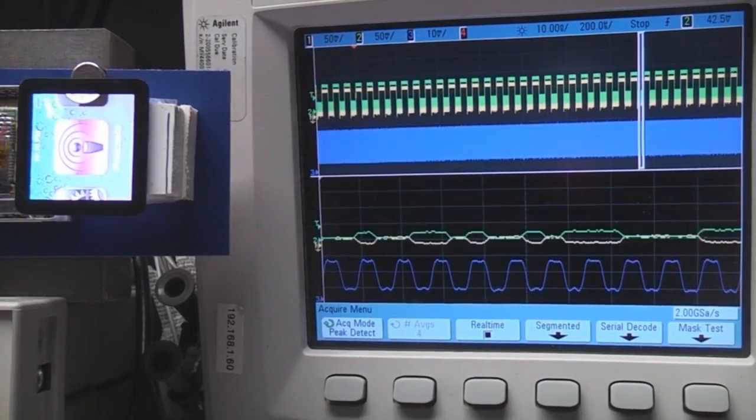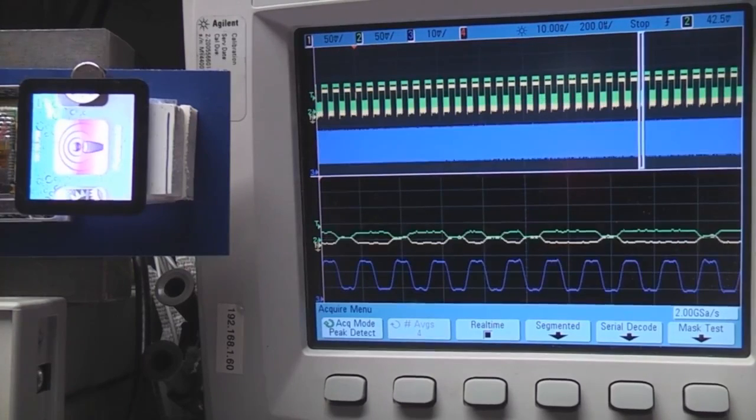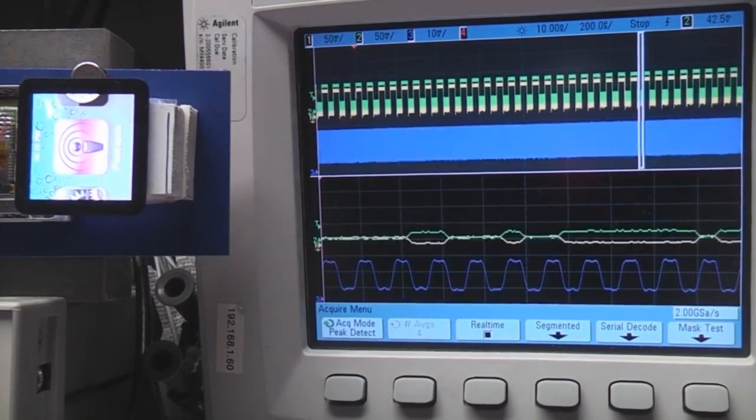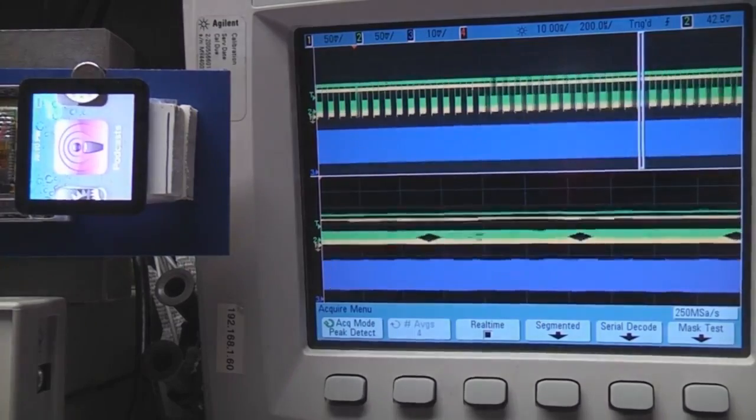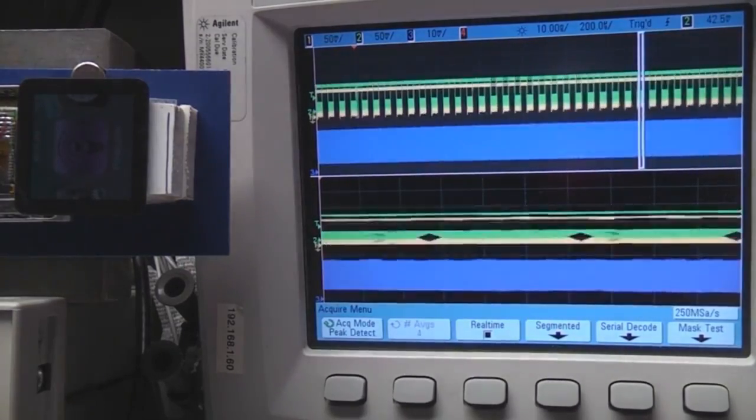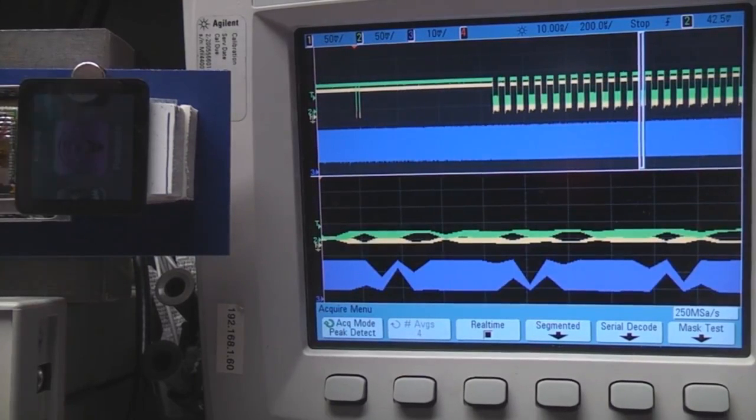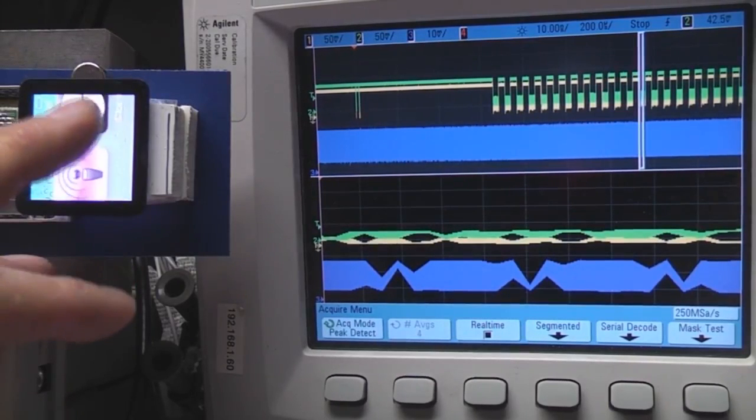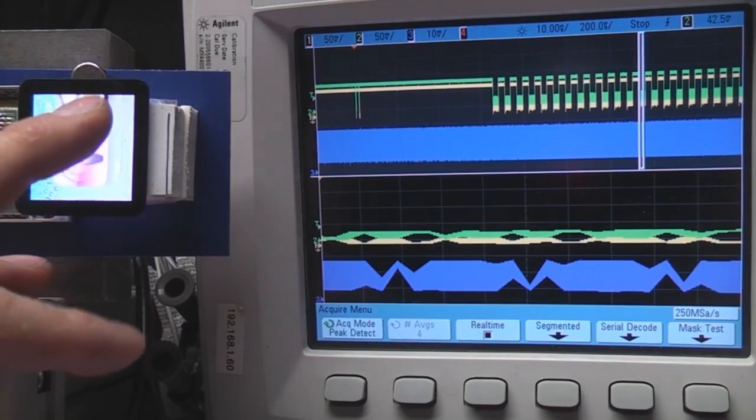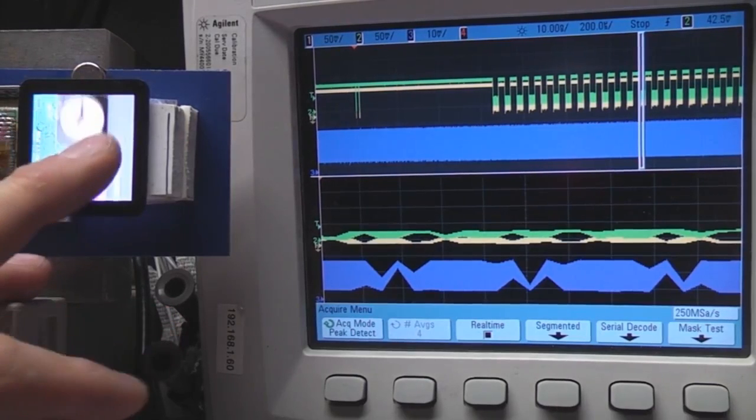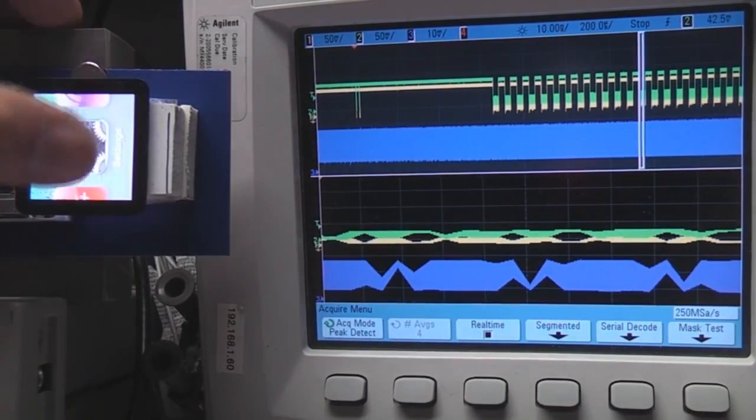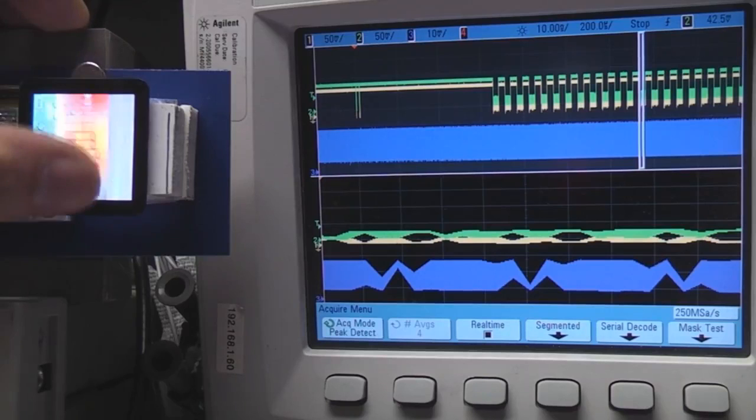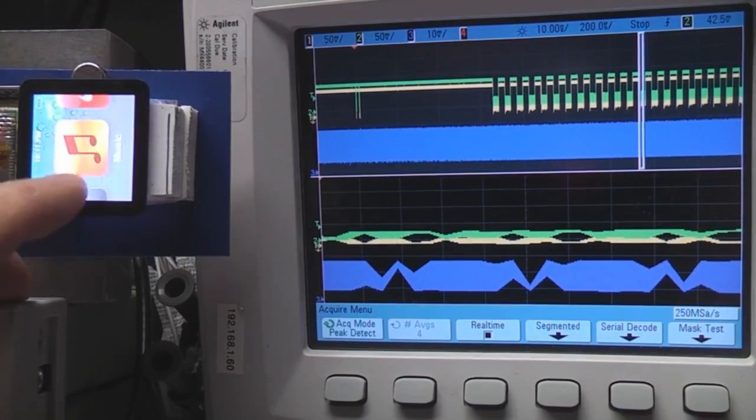And one thing which I find annoying - it would be nice if you actually had a mode where it would just do repetitive single, because that would give you a continuous display without this memory loss. But just a minor annoyance. It's always worth, if you're struggling to resolve detail when analyzing complex waveforms, just trying to understand how the scope actually handles its memory, because you can suddenly find that if you just happen to have peak detect on, you're in run mode, and you're using the wrong two channels, you've effectively divided your memory from 8 megs to 1 meg purely by doing that. So it's always useful to think about those things when you're doing things that really need the memory.